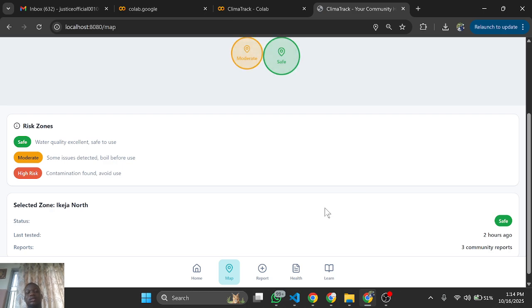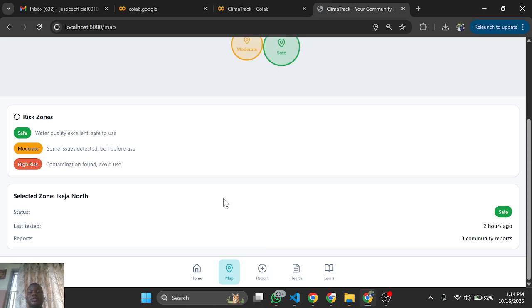This risk zone automatically updates by itself. You see, it says last tested 2 hours ago. Community reports safe. It just continues updating your location and giving you feedback or notification about your location.